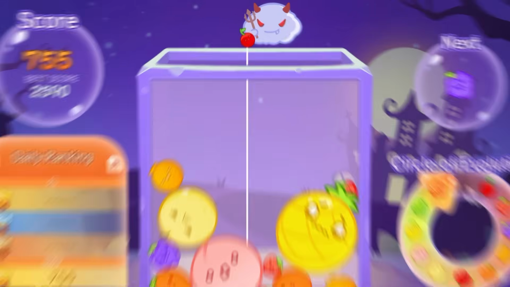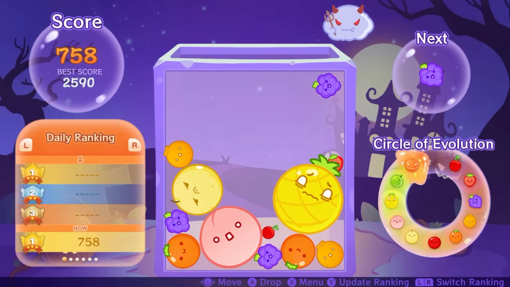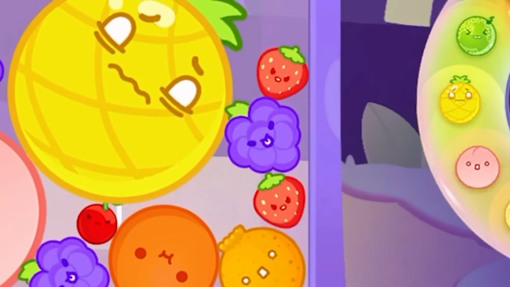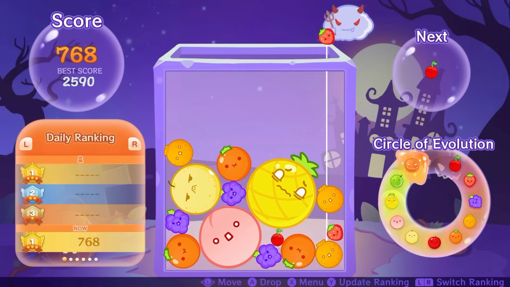Let's put this here. Another cherry, dude. All right, you better give me a cherry, please. Oh no, we just got, oh no. Oh, crap. That strawberry is gonna be stuck there forever. Whatever, let's just go like that. All right, well, we got double cherry. That's actually okay. We can go like this, connect, connect.